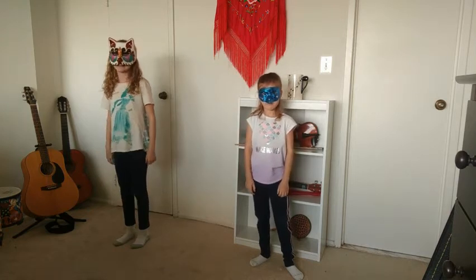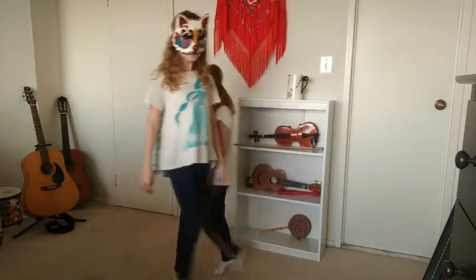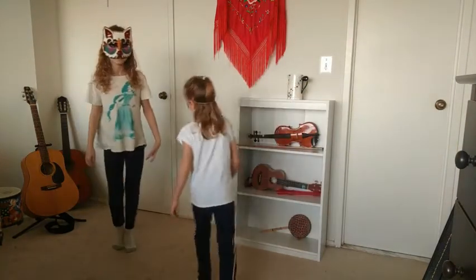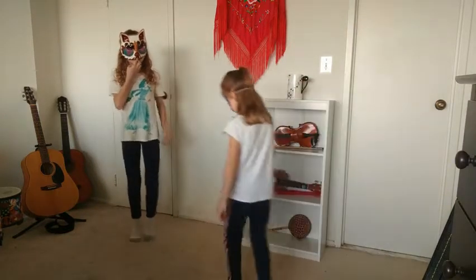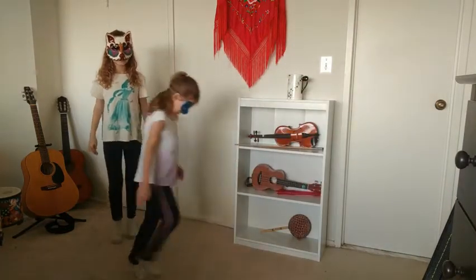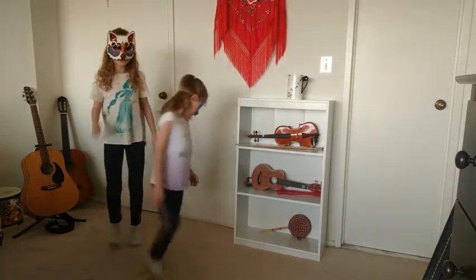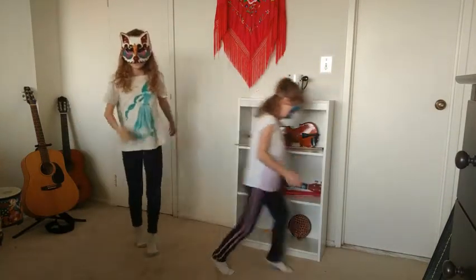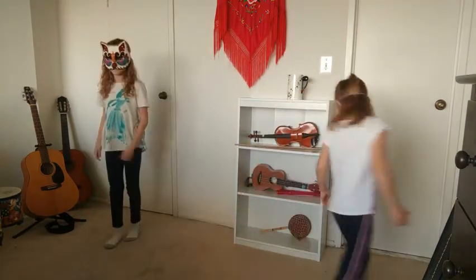Now we're going to do our trote word. And for trotting, we're going to do tiptoes. Can I see you? De puntillas. Show me how to tiptoe. Tiptoe, tiptoe, tiptoe. And we're going to use our trotting word. Vamos a usar la palabra trote. De puntillas. Ready? Prancing horses. Trote, trote, trote, trote. Move around. Vamos trotando. Muy bien.